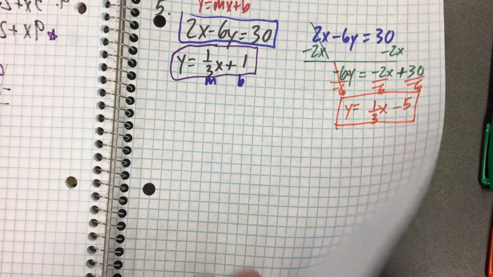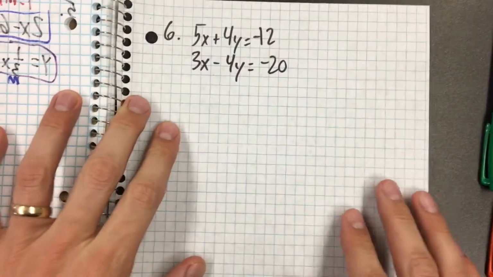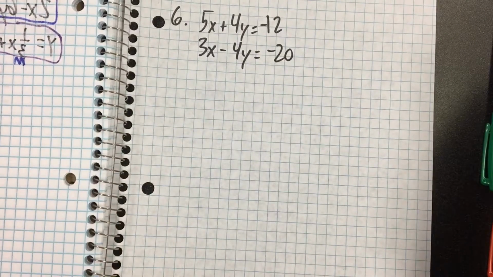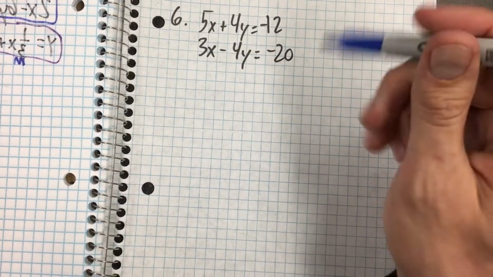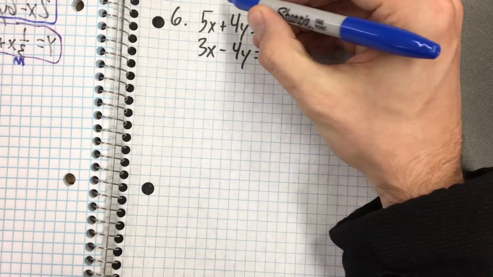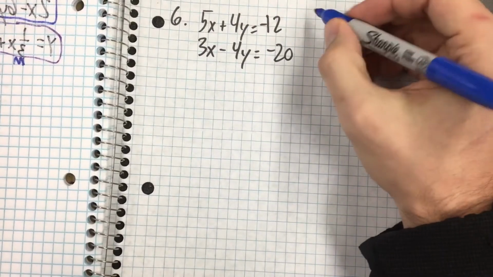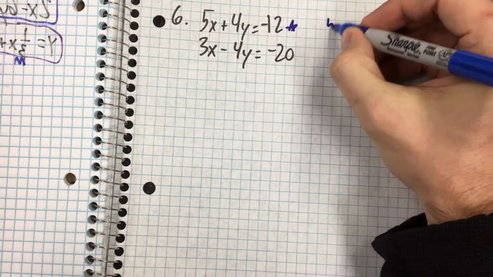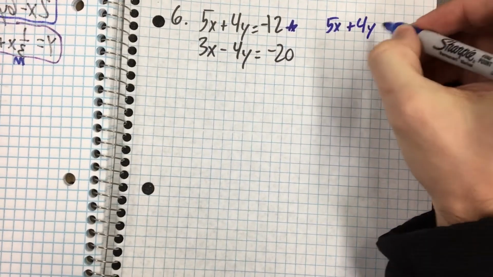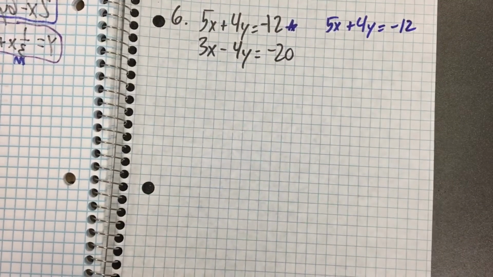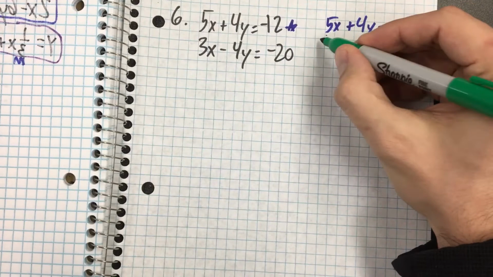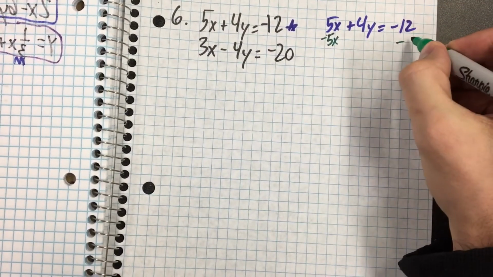Okay. The next page, number 6. I think there's 4 more of these. I'm going to try to get this into 15 minutes anyway. Oh, geez, Louise, another one where it's not looking good. I don't have any of them in the right format. Let me take this one off to the side here. Right? I want to get the letter y all alone. So instead of 5 x's, I don't want to have any x's over here. 5 minus 5.